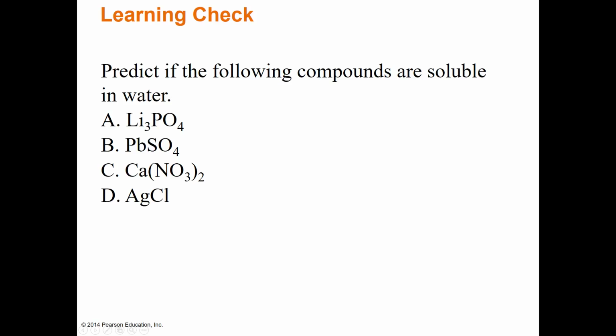Go and look at your list. Oh, I'm sorry. Lithium phosphate would be insoluble or soluble? Soluble. Okay, because your rule 1 says what? Lithium, sodium, potassium, and ammonium salts are soluble. Do you have lithium on your rule 1, by the way? No. You don't, right? You should add that to it. And lithium is just like sodium because it's in group 1, so it's going to basically be the same. Isn't it like everything in group 1? Right, everything in group 1 is going to have soluble salts, but since it's not there, either you want to remember it or add it. What about lead sulfate?